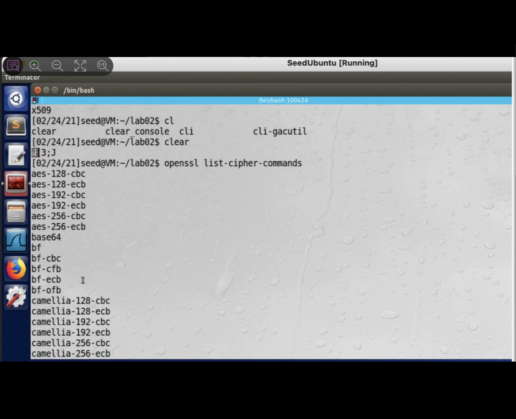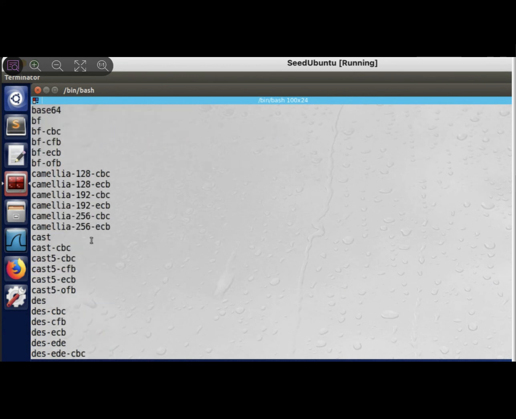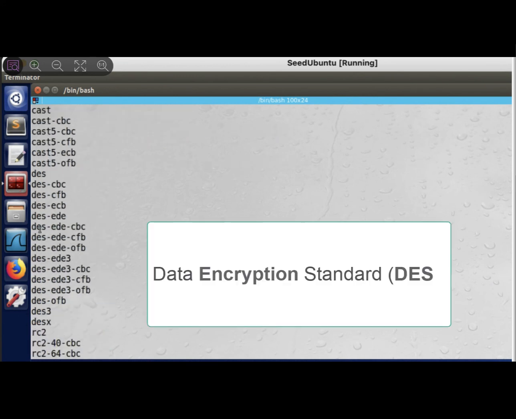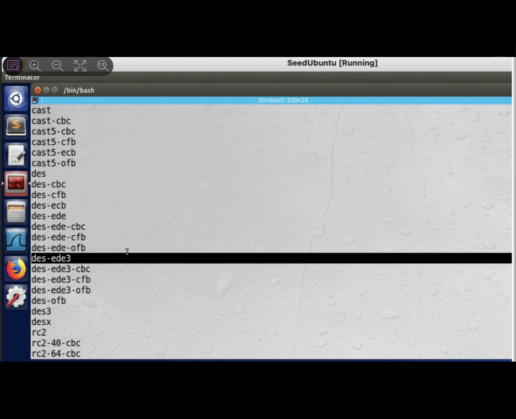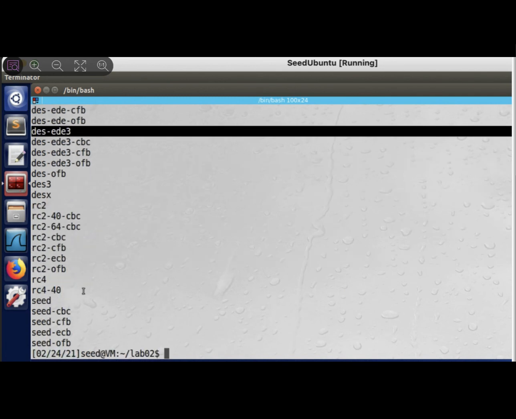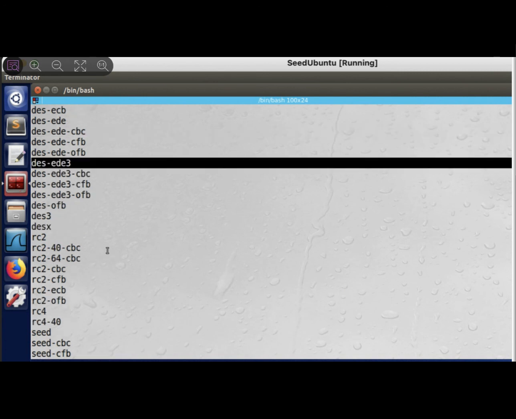If you take a look at the lab, you see that we have to use something like AES, the size of the key, and after that, the encryption mode. You have to specify what kind of encryption mode. If you wanted to perform Data Encryption Standard, this is the way to use it. For example, triple DES, and so on. All of them are there. If you have used RC4, for example, I think we're going to cover this one later.